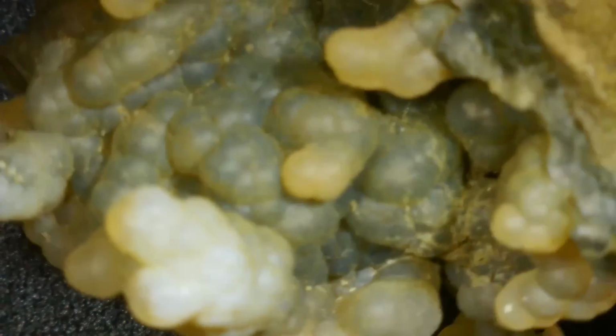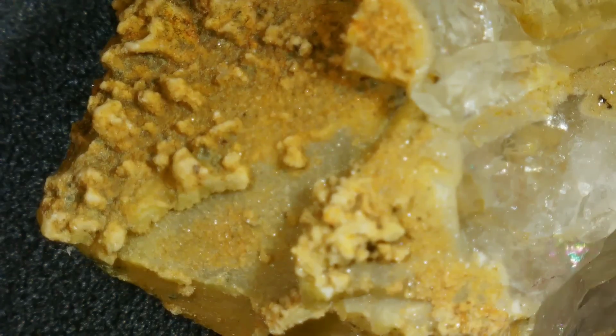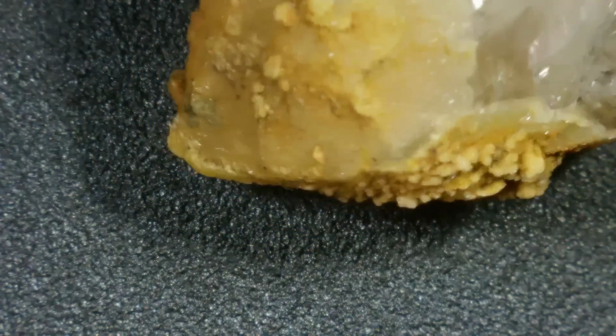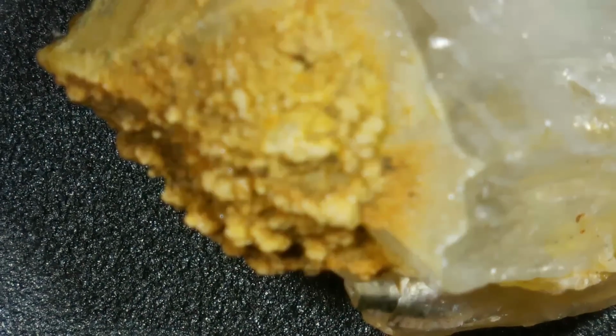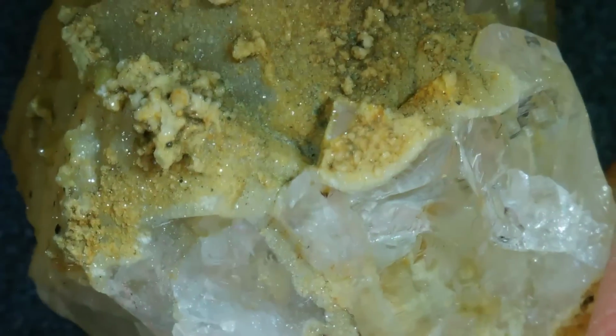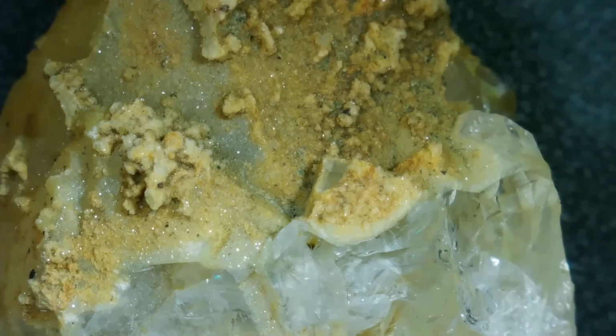You found quartz crystal out there. Yes, I was surprised to find a quartz, more than one quartz crystal. So this piece of quartz that you're looking at right there is interesting in that it's a quartz crystal, and we have growth of chalcedony over the top of it, which I think is kind of cool looking. There's one piece right on this side, I believe, that really kind of shows it. Yeah, right there. You can kind of see right in the middle of your screen. There's some very obvious overgrowth, which is pretty cool.